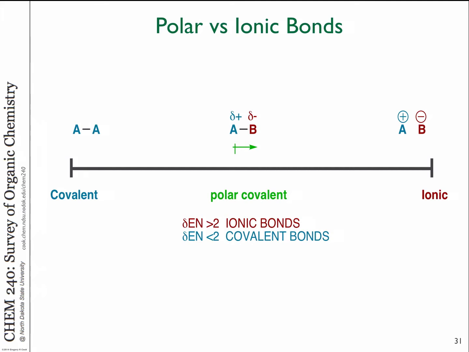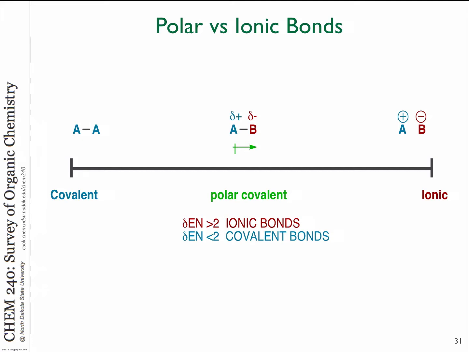But in general, using that Pauling electronegativity scale that's been measured for all the atoms, if the difference in the electronegativity is greater than 2 on that Pauling scale, those generally would be considered ionic bonds. Okay, general rule of thumb. If it's less than 2, it's a covalent bond, or sharing of electrons, but certainly can be polarized.